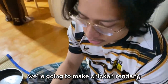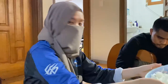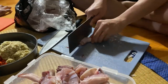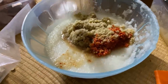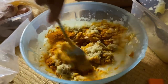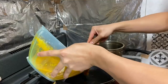Kita akan buat rendang. Rendang ayam. Okay. Can we not make it pedas? Yeah, it's not pedas. Okay. Assalamualaikum. So this is bawang putih, serai and chili. Eh, bawang besar. Kunyit. Bawang putih, yes. Rendang step one, let's go.